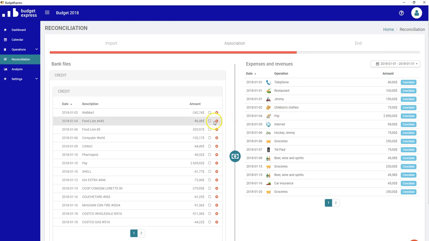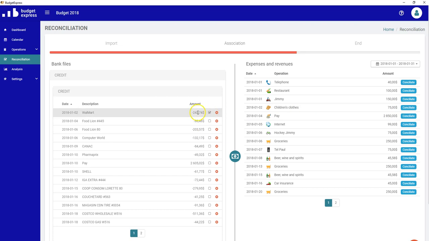The first entry in my file is Walmart. I click into this little box to do our first reconciliation. I know that when I went to Walmart, I bought children's clothes that were planned for $75, but I bought a little bit more.